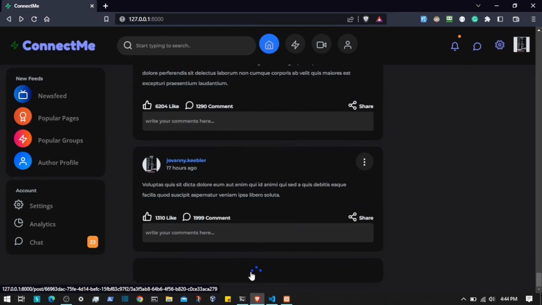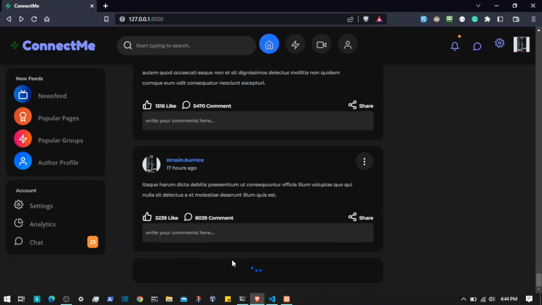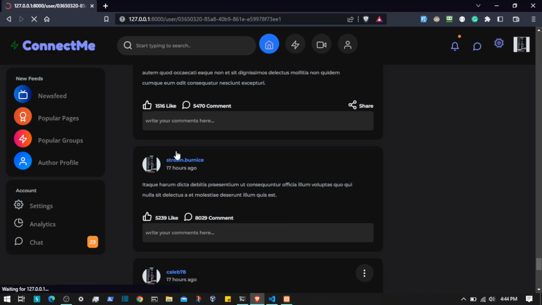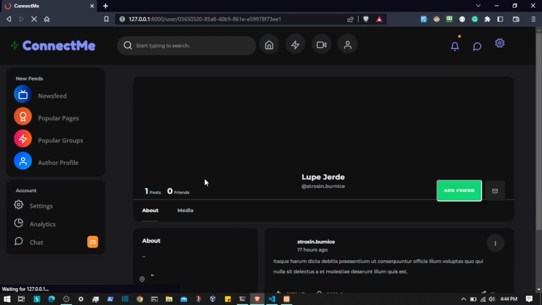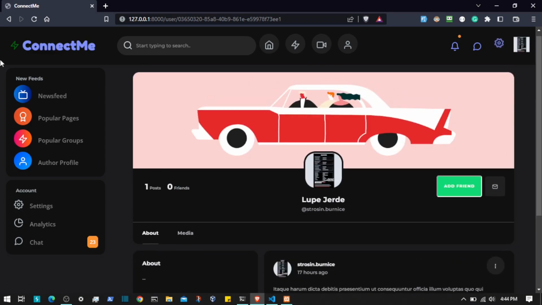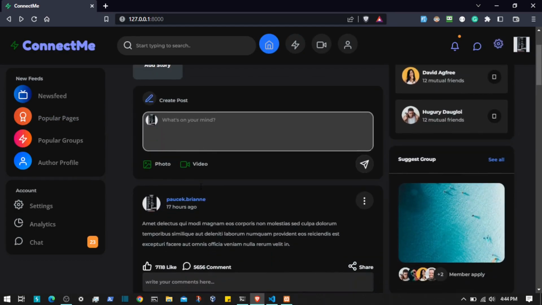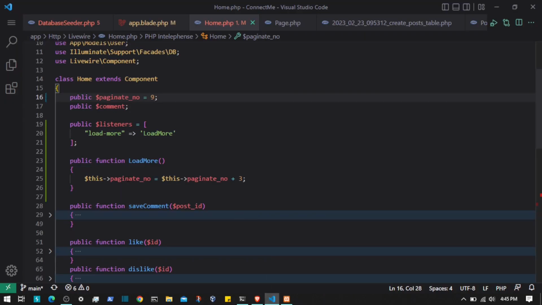So now as we know this functionality is working fine, we can add this functionality to the rest of the pages. So let's just jump in. I'm going to add that to the specific user profile section as well. So I'm going to go to this user profile, and it has only one post. Let's find a user that has more than one post. Or we can do that directly, as we know the code is working.